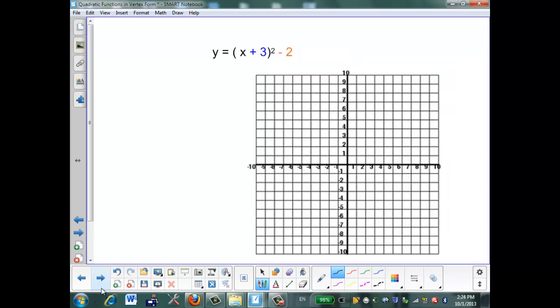So putting the two together, if I have a plus 3 with my x squared, that means I'm going to move 3 in the negative direction along the x-axis. The negative 2 following the x squared term tells me that I'm going to move down 2, and that's going to be the starting point of my vertex. The pattern of squares follows from that vertex, over 1 up 1, over 2 up 4, over 3 up 9, and same thing on to the other side. So we can graph our function.